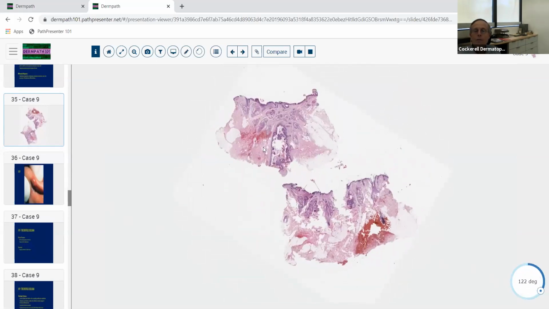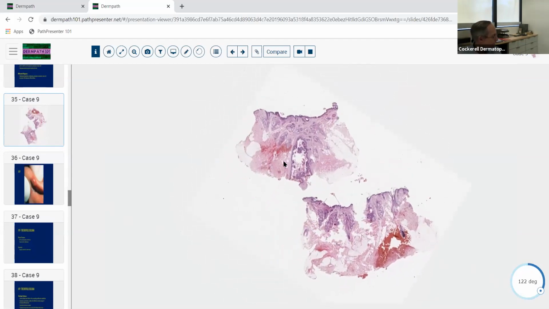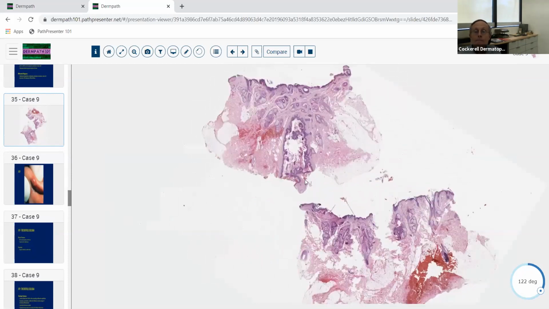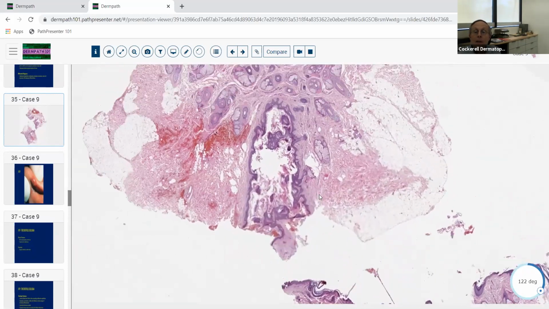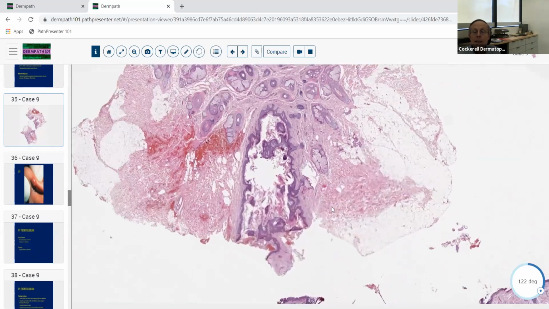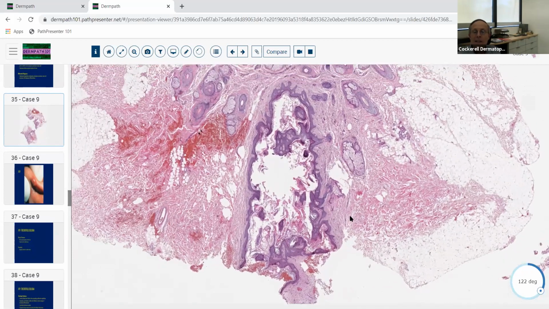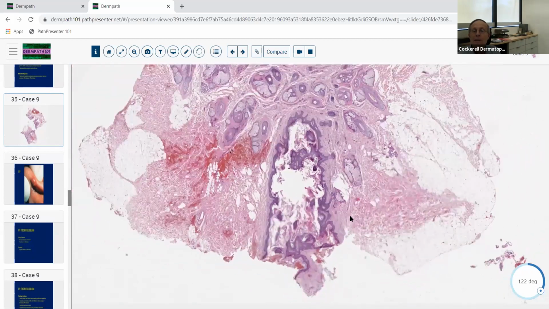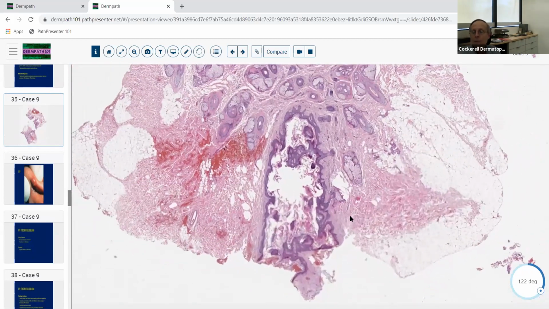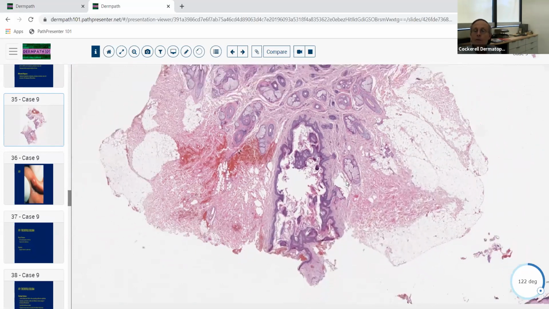Okay, let's take a look at this one. So here we've got probably an excisional biopsy, and we're going to go to higher magnification. And this cut, yeah, I guess it's okay. It's not as good as some that we see, but I guess it's reasonable. Probably when we got the recuts, there were some sections that showed more of this change than we're seeing here. But you can see you can start working through it.